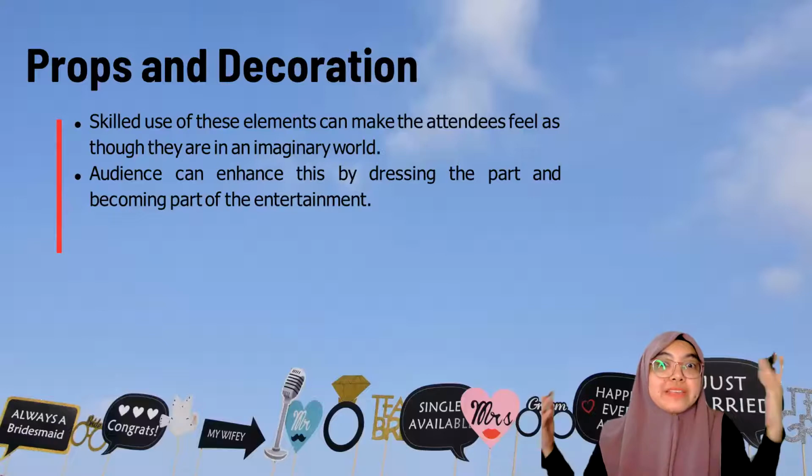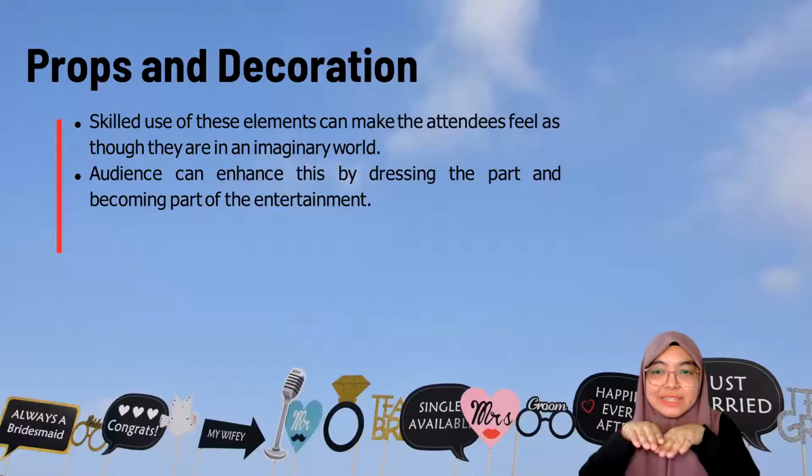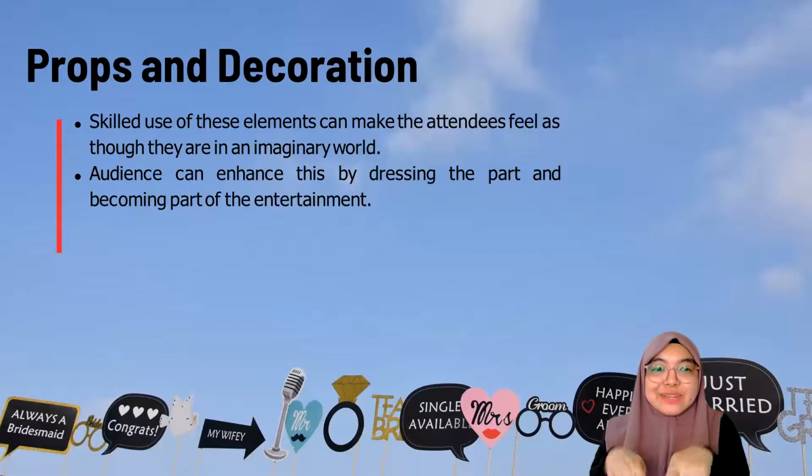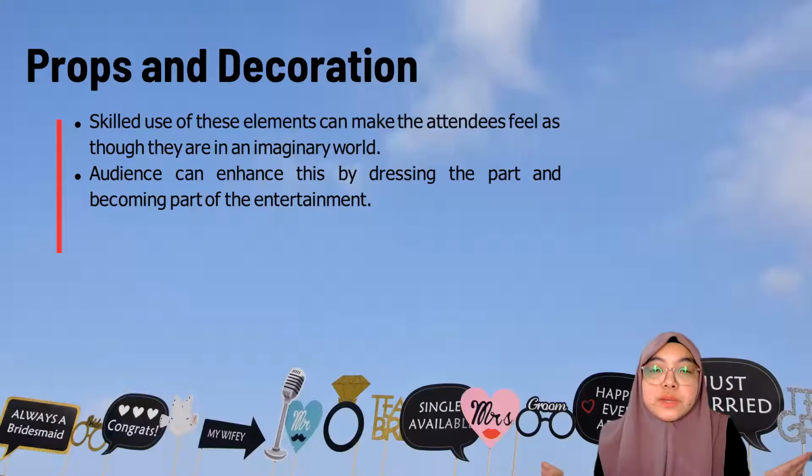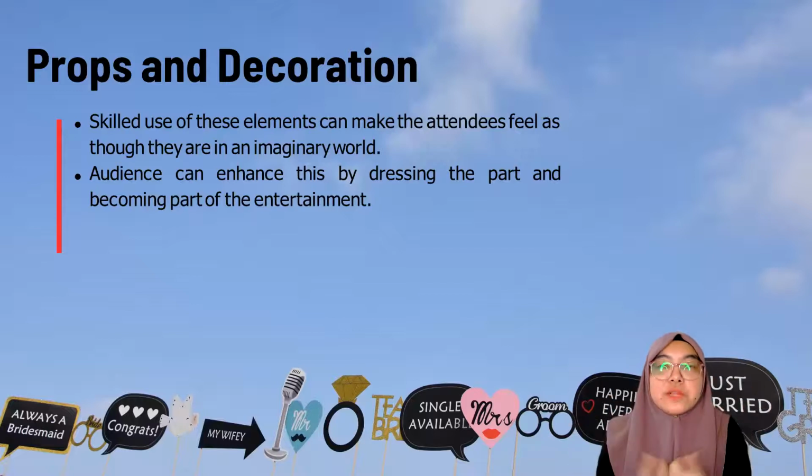We have props and decoration. As you can see down here, it is basically always a bridesmaid, congrats, my wifey, and so on. So these are the props and decoration in a wedding. Okay, as for props, it is a skilled use of these elements that can make the attendees feel as though they are in an imaginary world. Okay, so I take a wedding as an example.